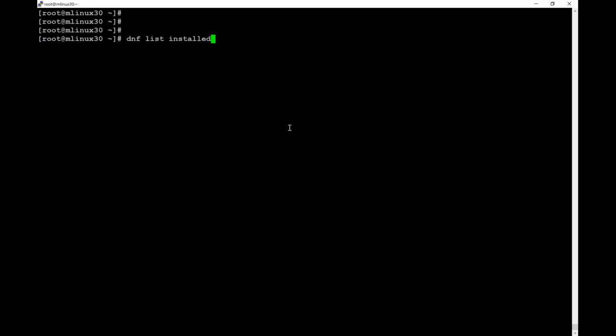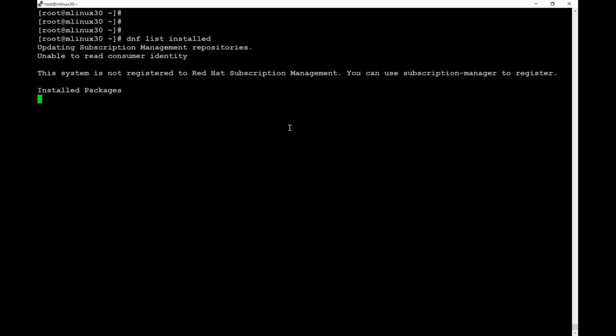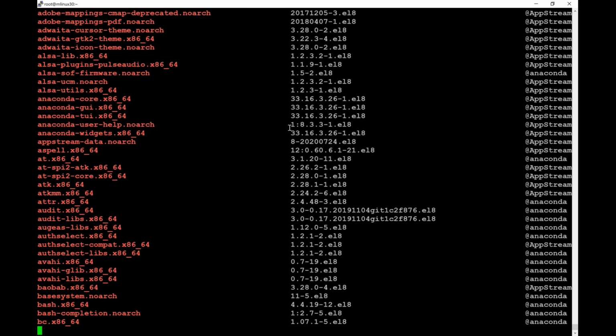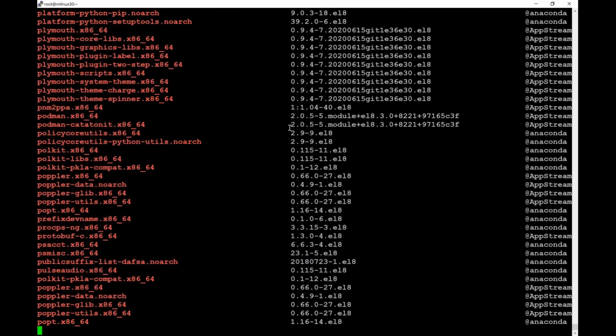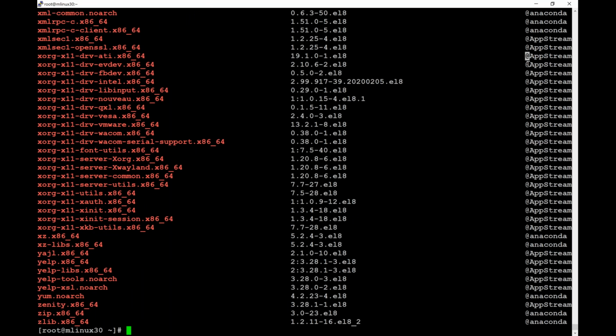DNF, whatever concept you want to do, or yum whatever concept. So when I say DNF list installed, it is only going to show me installed packages. See, if any package is installed, before the repository name you will find an at-the-rate symbol. At the rate is a symbol that this package is right now installed in your system, right? So these softwares are installed.